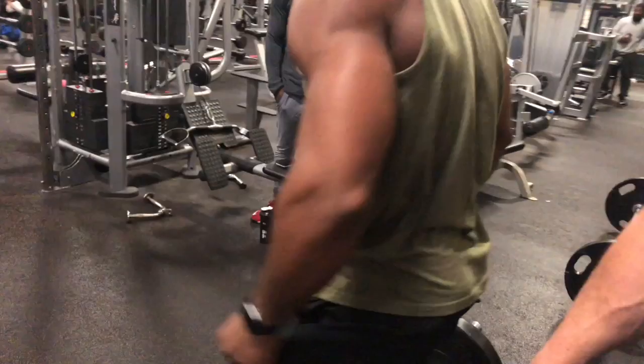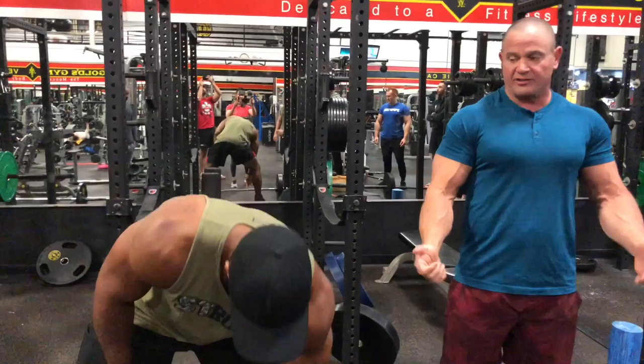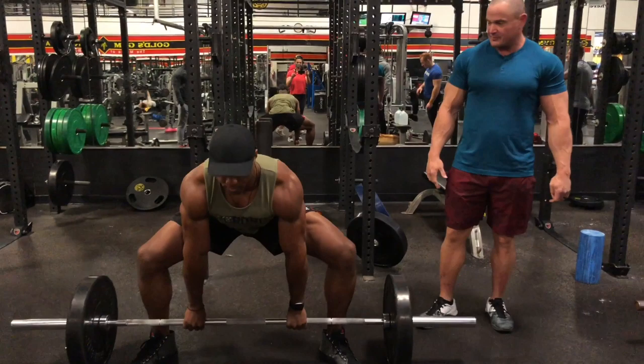Shirt off. Right? So you're going to see as he goes to pull, he's going to engage the lats and keep the weight real close to him. He's going to flatten out the spine and drive the hips down. And see how the weight floated off the ground? That's how you know that you're getting tight.